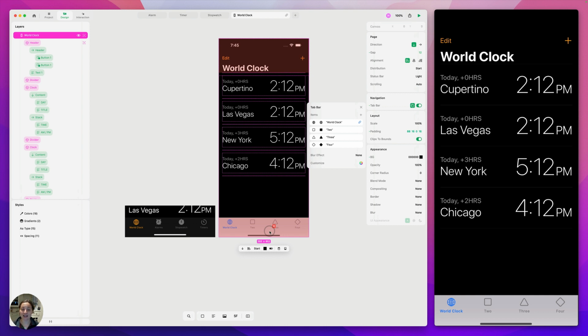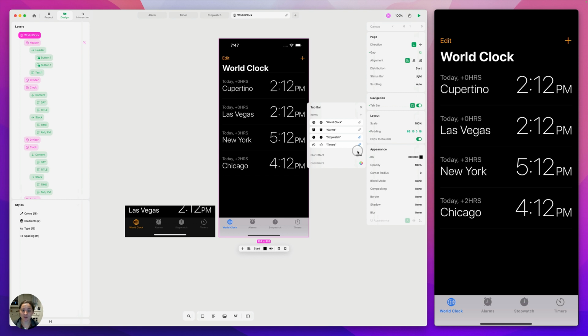Now I'm going to take a second and I'm going to fill in the rest of these tabs. So you can pause this video, take a second, fill out those tabs, and meet me back here and we'll talk about the blur effects and customization, and then we'll try it out on our phone. Now that we have all the tabs set up, we're going to go into the blur effects. And for this, we're using materials that you've already seen in Play. So you have default, all of the extra light blurs, and then you also have the system materials here as well. So you can choose any of these.